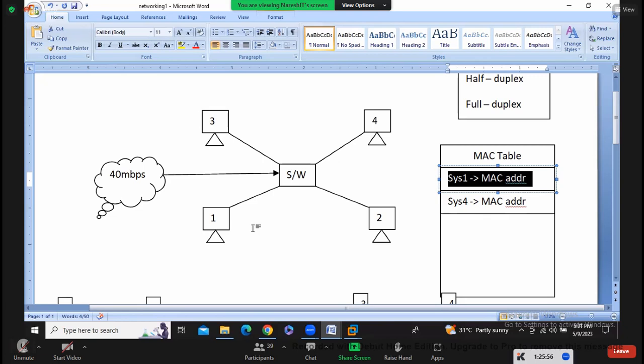So clear? So last point. Each port of the switch has fixed bandwidth, right? For example, say we connected 40 Mbps bandwidth. This machine also has 40 Mbps, the second machine also has 40 Mbps, the third machine also has 40 Mbps, the fourth machine also has 40 Mbps.